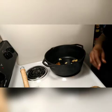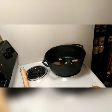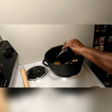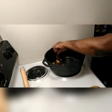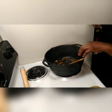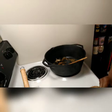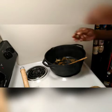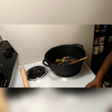All right, then I'm going to put the thyme in. See? Put the whole thing of thyme in. And I'm going to put just a little bit of olive oil. Just a little, okay? I usually don't put olive oil in, but I put it in this time. And I'm going to stir all of this around. And my next move, after I finish putting the garlic in, is to put in the onion. I have a red onion, like I said, and a white onion. I'm going to chop that up once I clean up this mess.